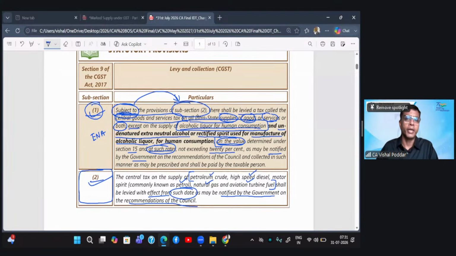Now coming to another component, which is our third component, that is, who is the person liable to pay? Then the last part of it says, and this shall be collected. So we are levying it on supply of goods and services, but it will be collected from whom? It will be collected in the prescribed manner. And who is the person who has to pay? The person should be a taxable person. So it will be payable by a taxable person. Correct? So all the four components are present. So the Govind Saran Ganga Saran judgment is very much satisfied here. Correct?